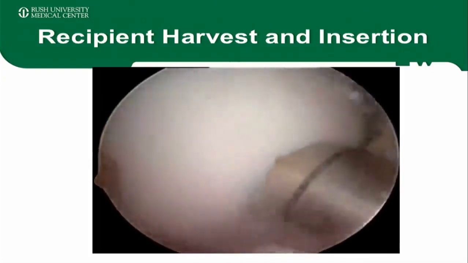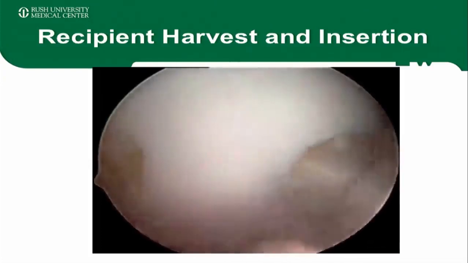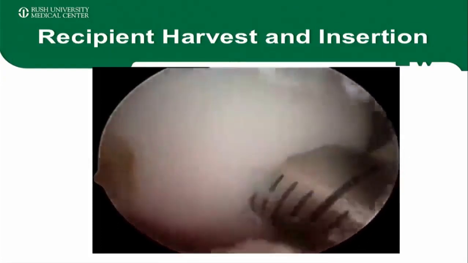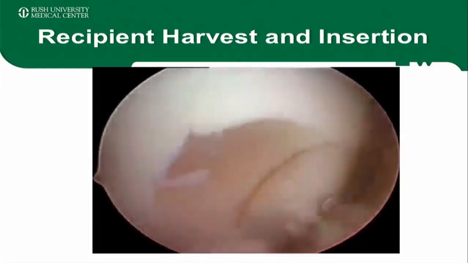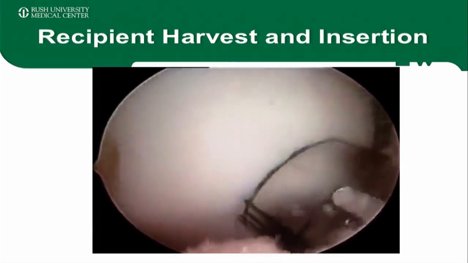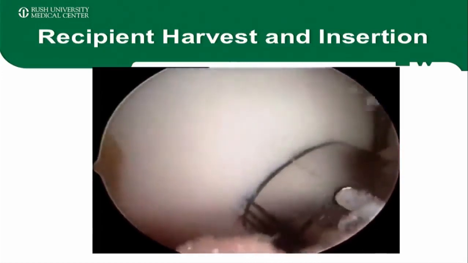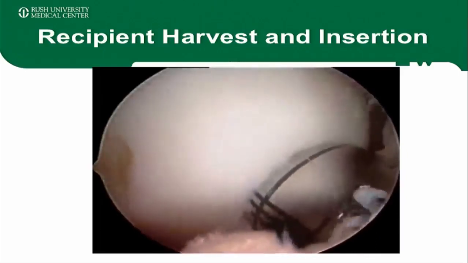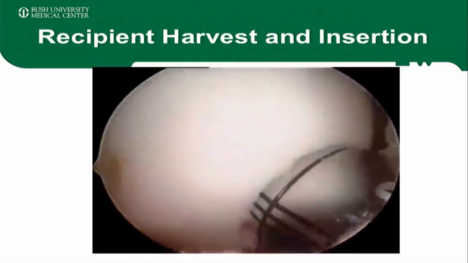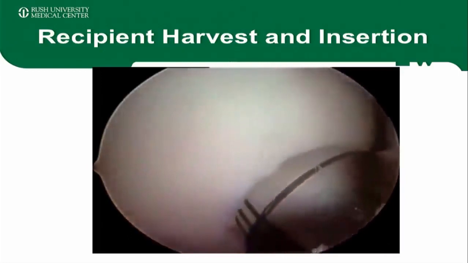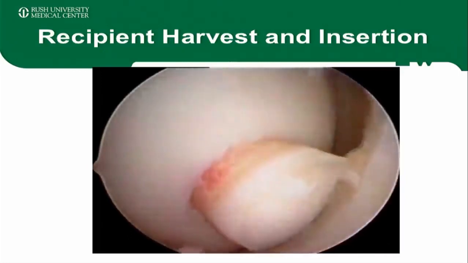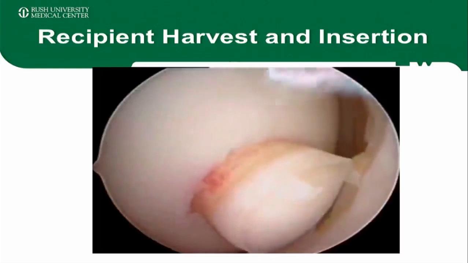You never want to pound on this plug because I think that's why the early failures were occurring, because they just delaminate. So the plugs themselves really don't take a joke. If you hit it with a hammer or a mallet, it's going to deteriorate potentially over time. And these are small pieces of cartilage, so they really are much more fragile than even an osteochondral allograft. So then we just insert it under just hand pressure, ejecting it with a screw device, and then we gently, if possible, tamp it into place.